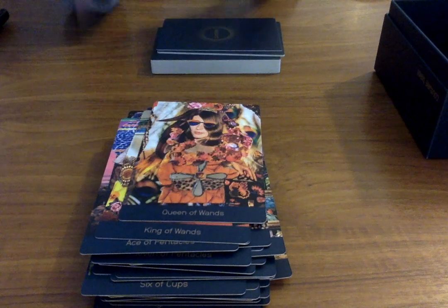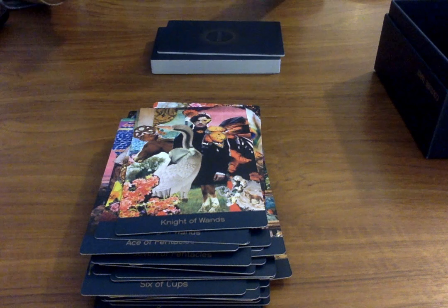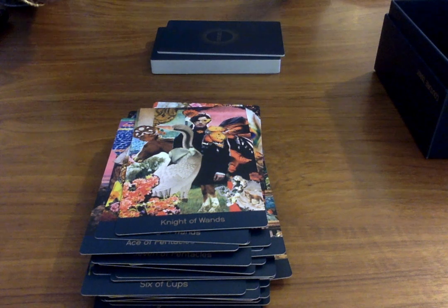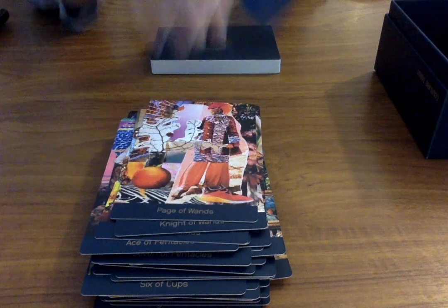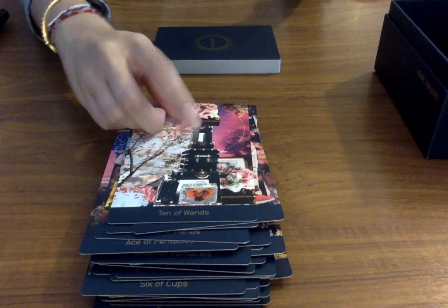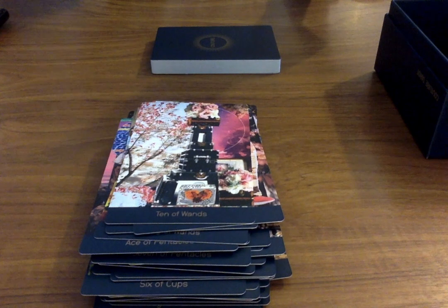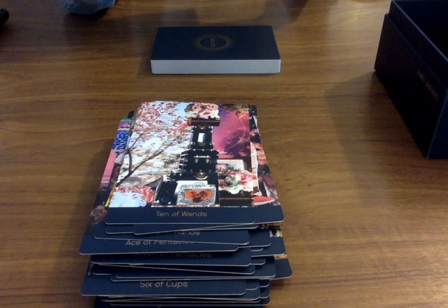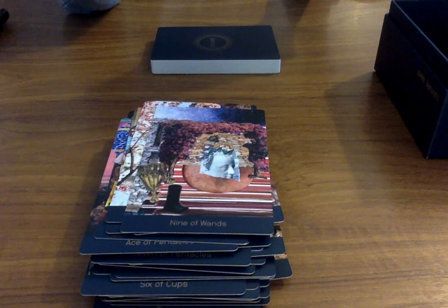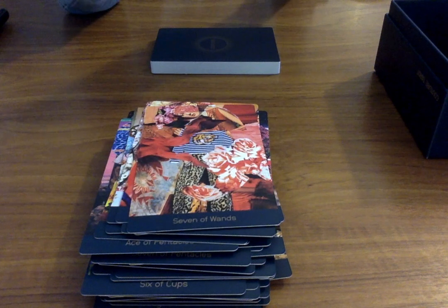I like the use of orange on the Queen of Wands card, because the Queen of Wands comes across as very fiery, it's a very orange kind of card. I like the use of colour on some of these cards. It makes sense with the energies. Ooh, we've got all of the trunks as well. It's like baggage, you know, with the Ten of Wands. Pressure, baggage, packing up things. Nine of Wands, nostalgia, that kind of energy. Eight of Wands, Seven of Wands, very fiery, like a lot happening.